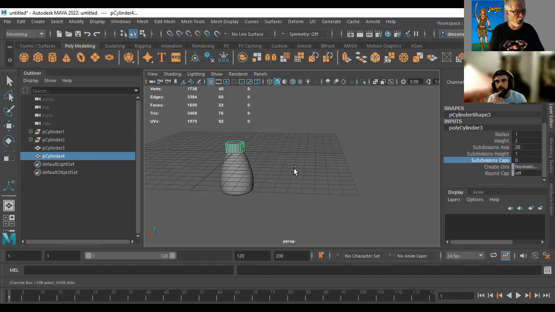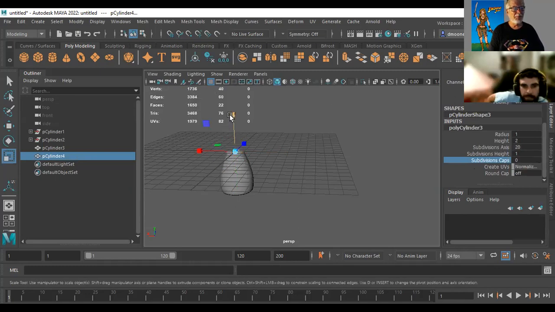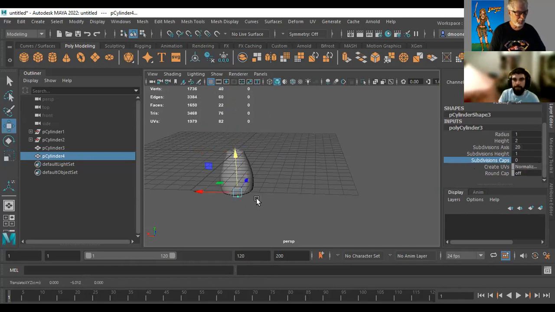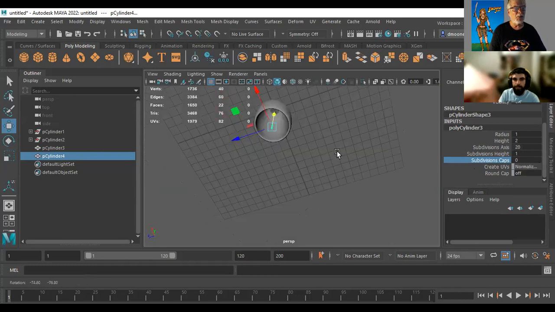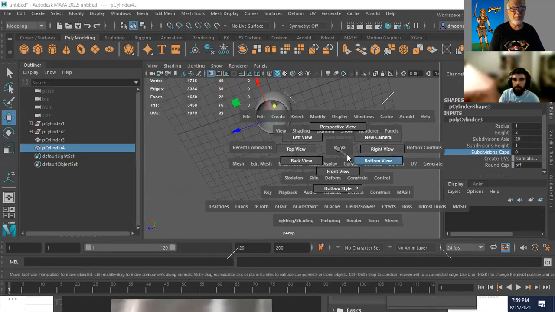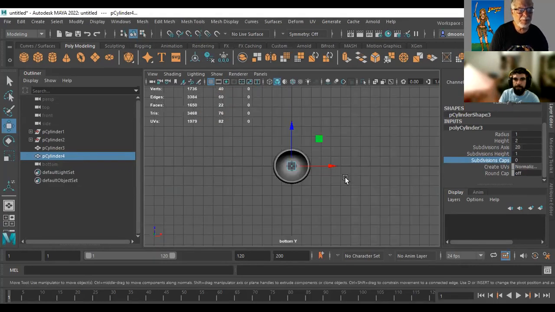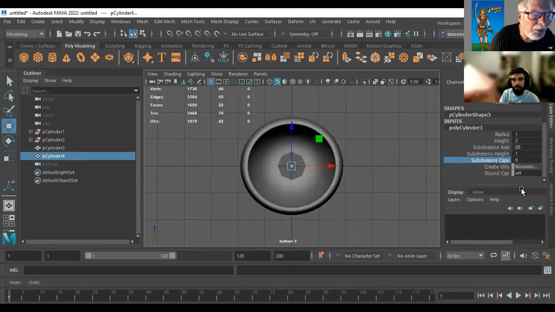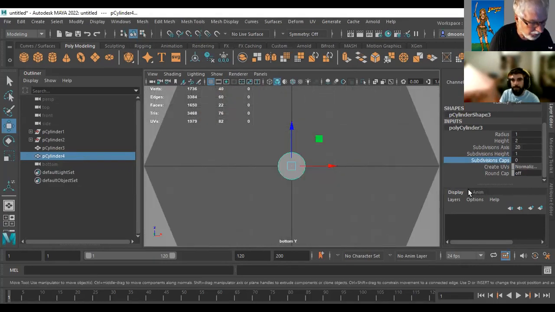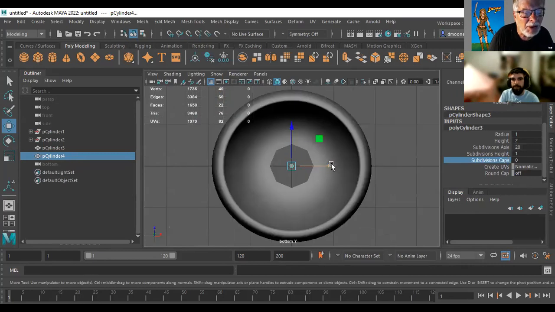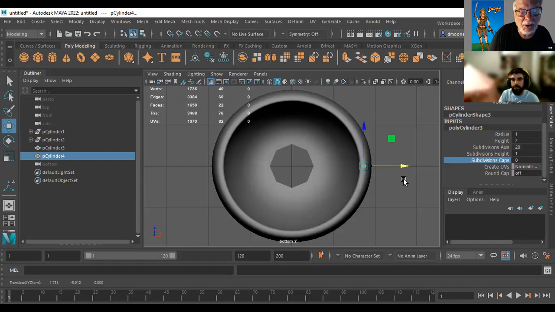And I'm going to hit R and just make this really small and tall. Can actually kind of turn it inside out. I'm going to go W and move it down. And what I did with it is I looked at the bottom view and I moved this. You can hit F to make it fit, or A to make them all fit, all objects. I moved it over here, put it right there.